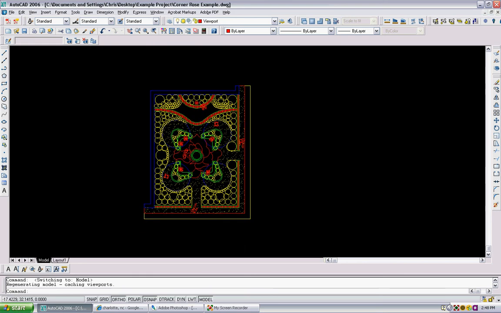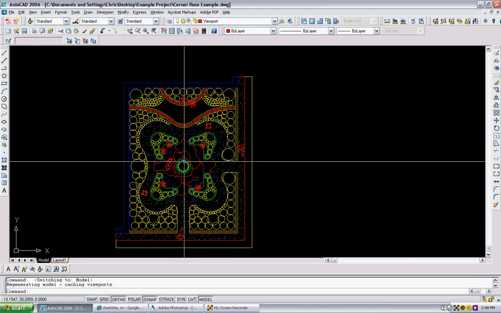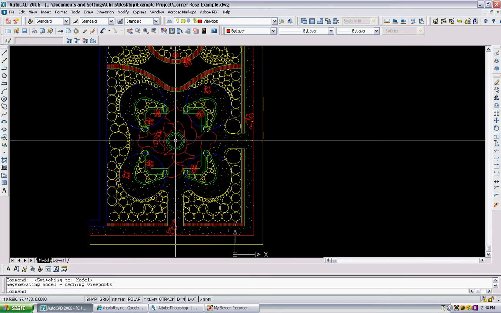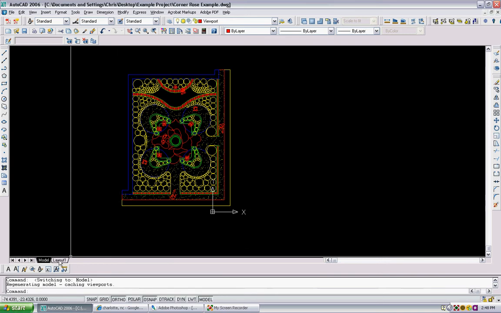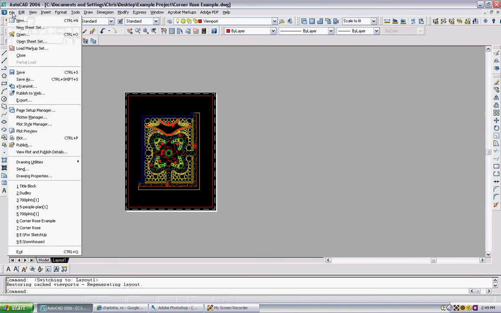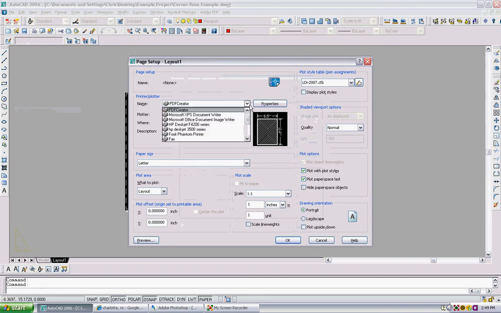property description. Okay, so we're back to the drawing that we made. This is the completed corner rows plan. What we're going to do is click on the layout tab here, go to file, page setup manager, and click modify. Depending on what studio you're in, you'll pick 202 or 225, the Carver plotter. So you pick whatever plotter you need.